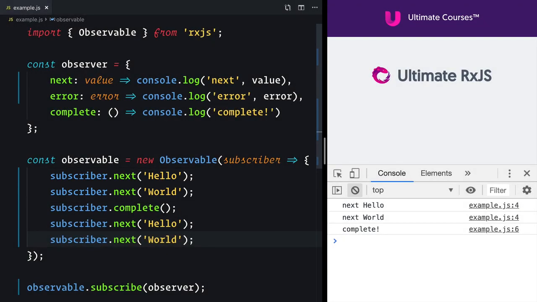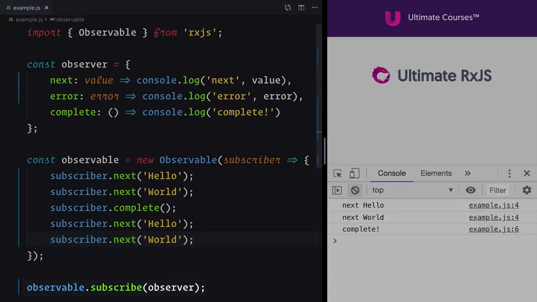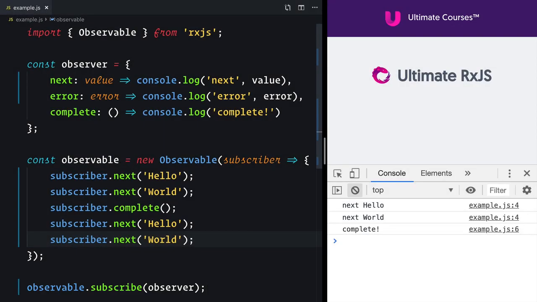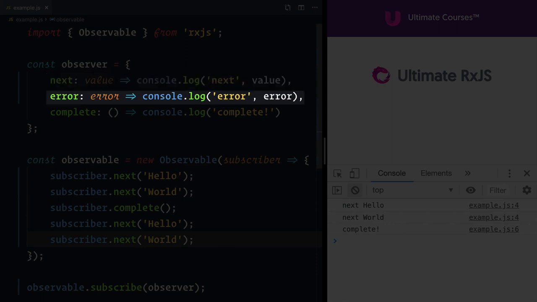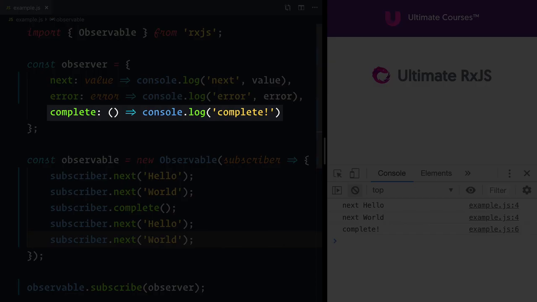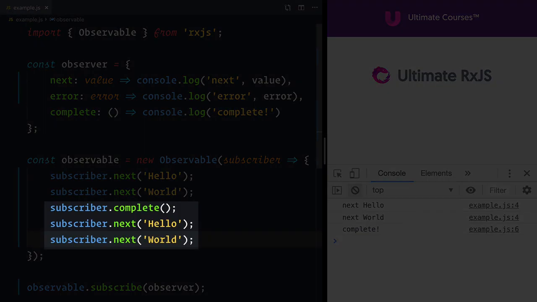In order to hook up an observer to an observable, beginning an observable execution, you must subscribe. Observers can register up to 3 callbacks to be invoked by the observable. Next, for successfully emitted values, error to forward any errors that occur within your observable execution, and complete to be notified that no additional values will be delivered. Once you call complete, no more values will be delivered despite any subsequent next calls.